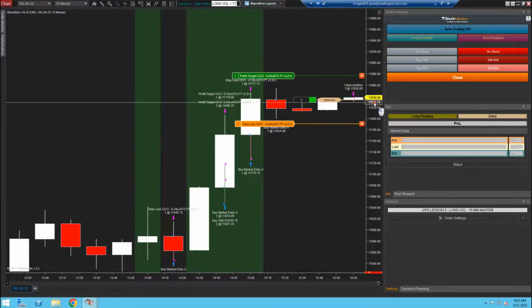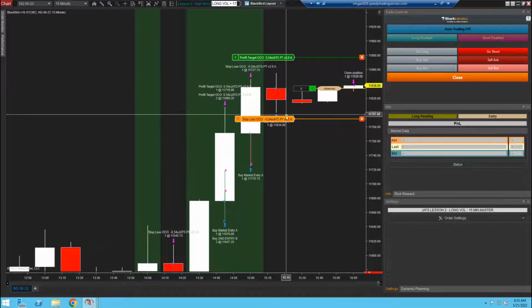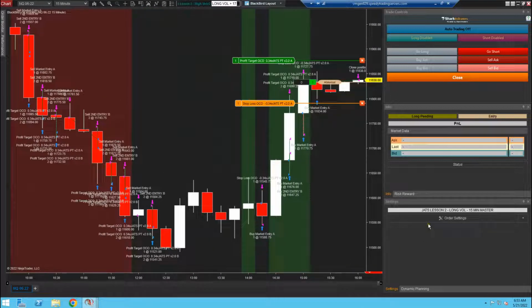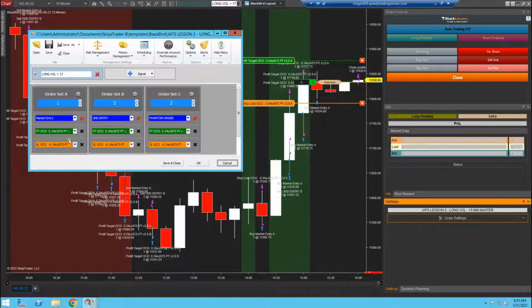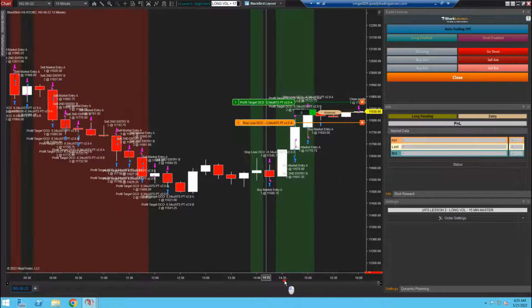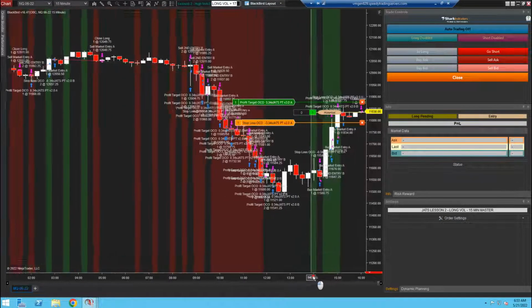It looks like I did get a stop loss up here. But you can also, for future ones, think about setting up a Blackbird order set that only takes longs and takes a smaller range than your shorts. So maybe go in and create an order set that only would take longs but not require it to go all the way to 34. Maybe take it at 25. Because the long ranges, the longs actually don't trade as high as a short range expansion. They're smaller.